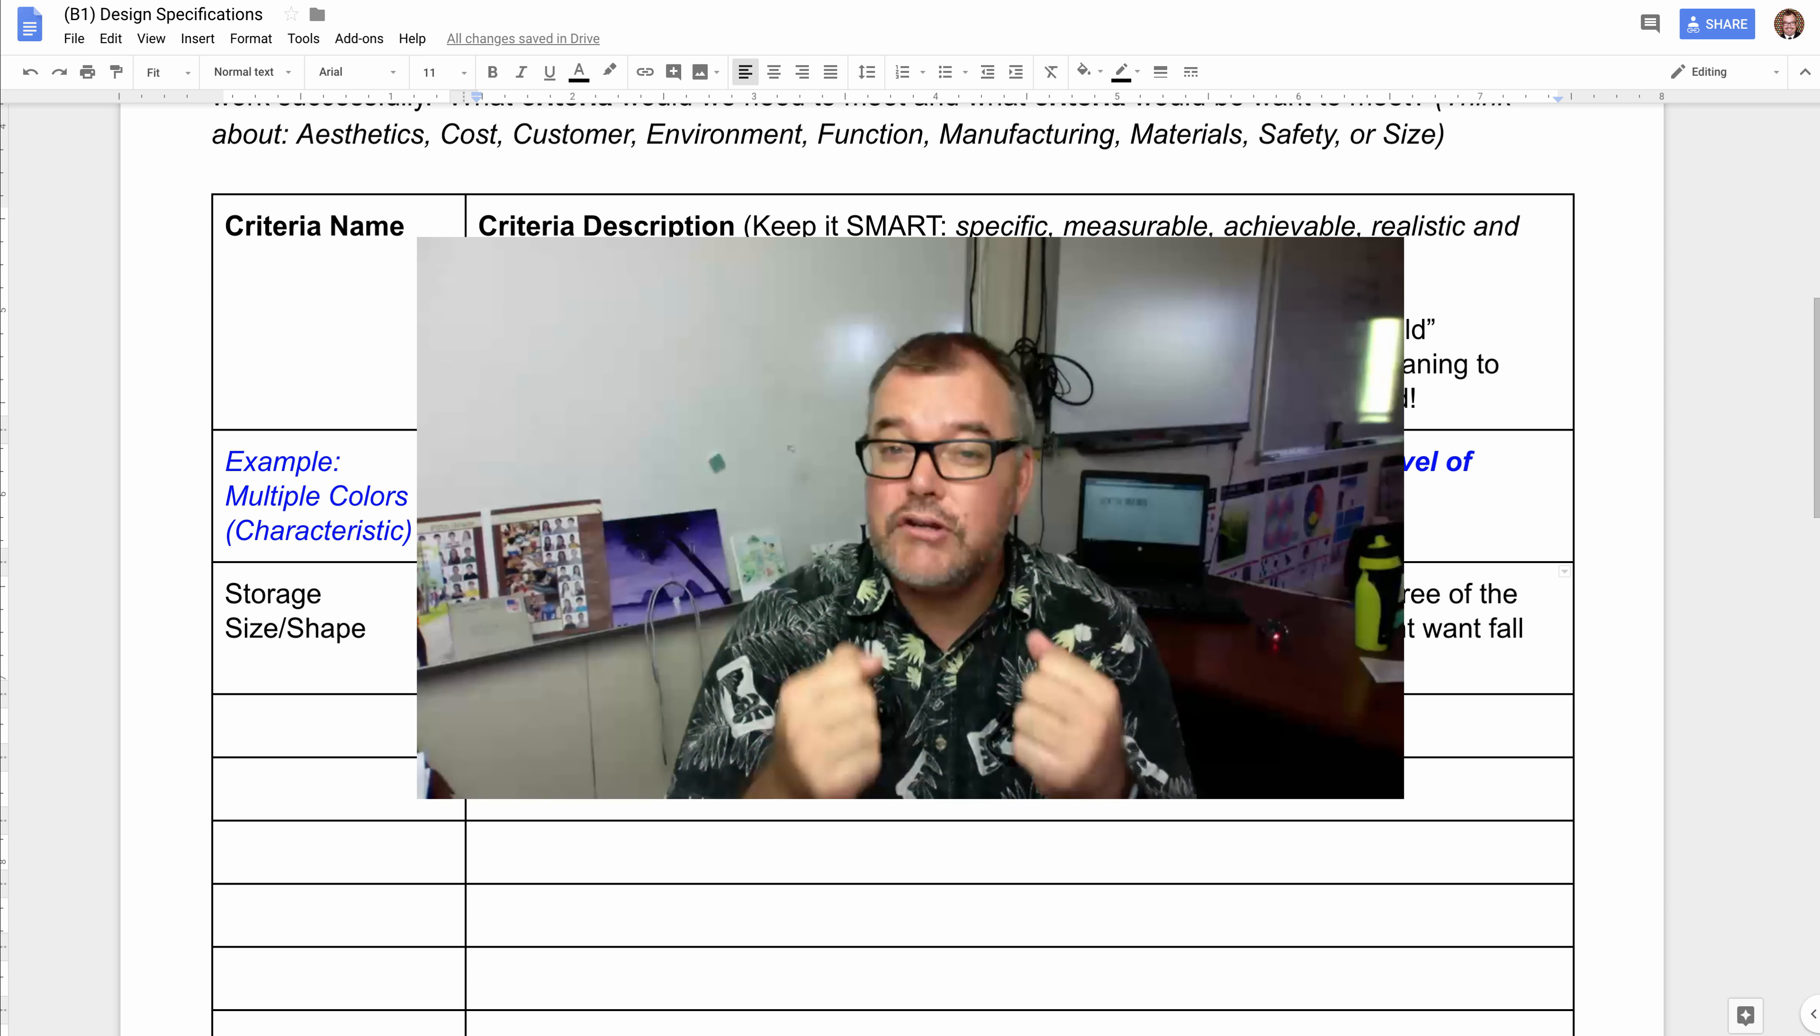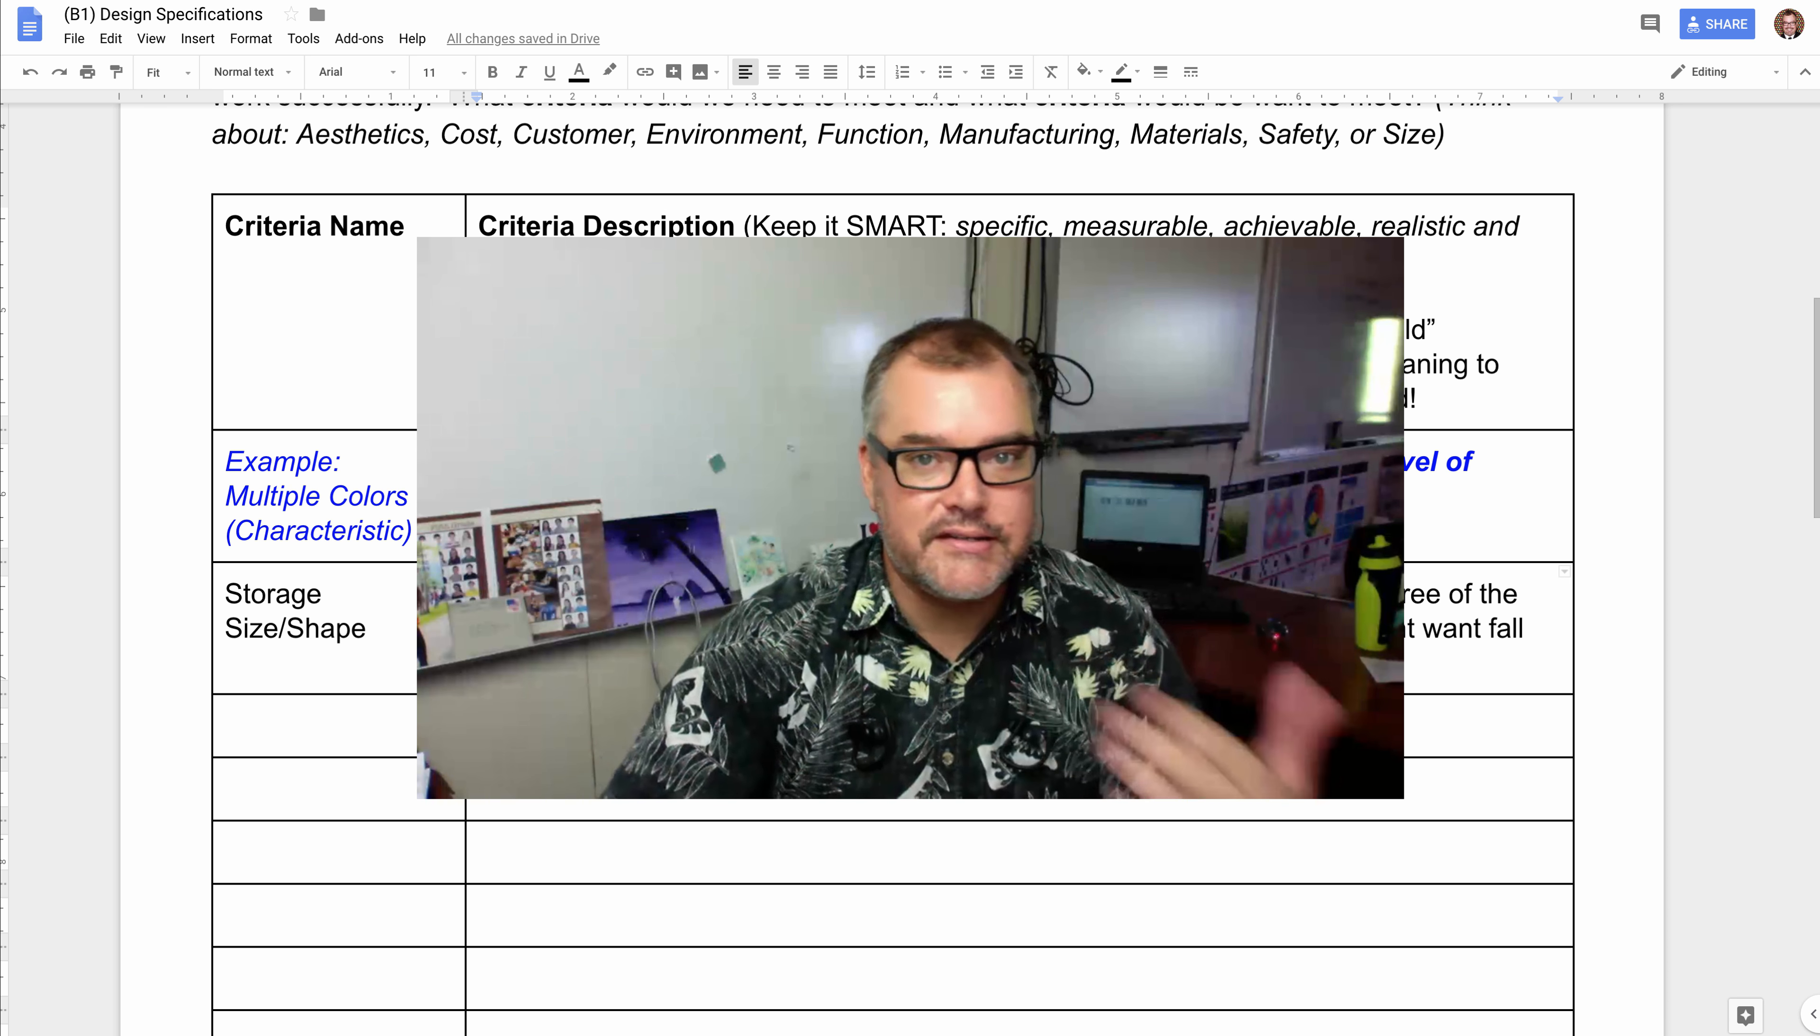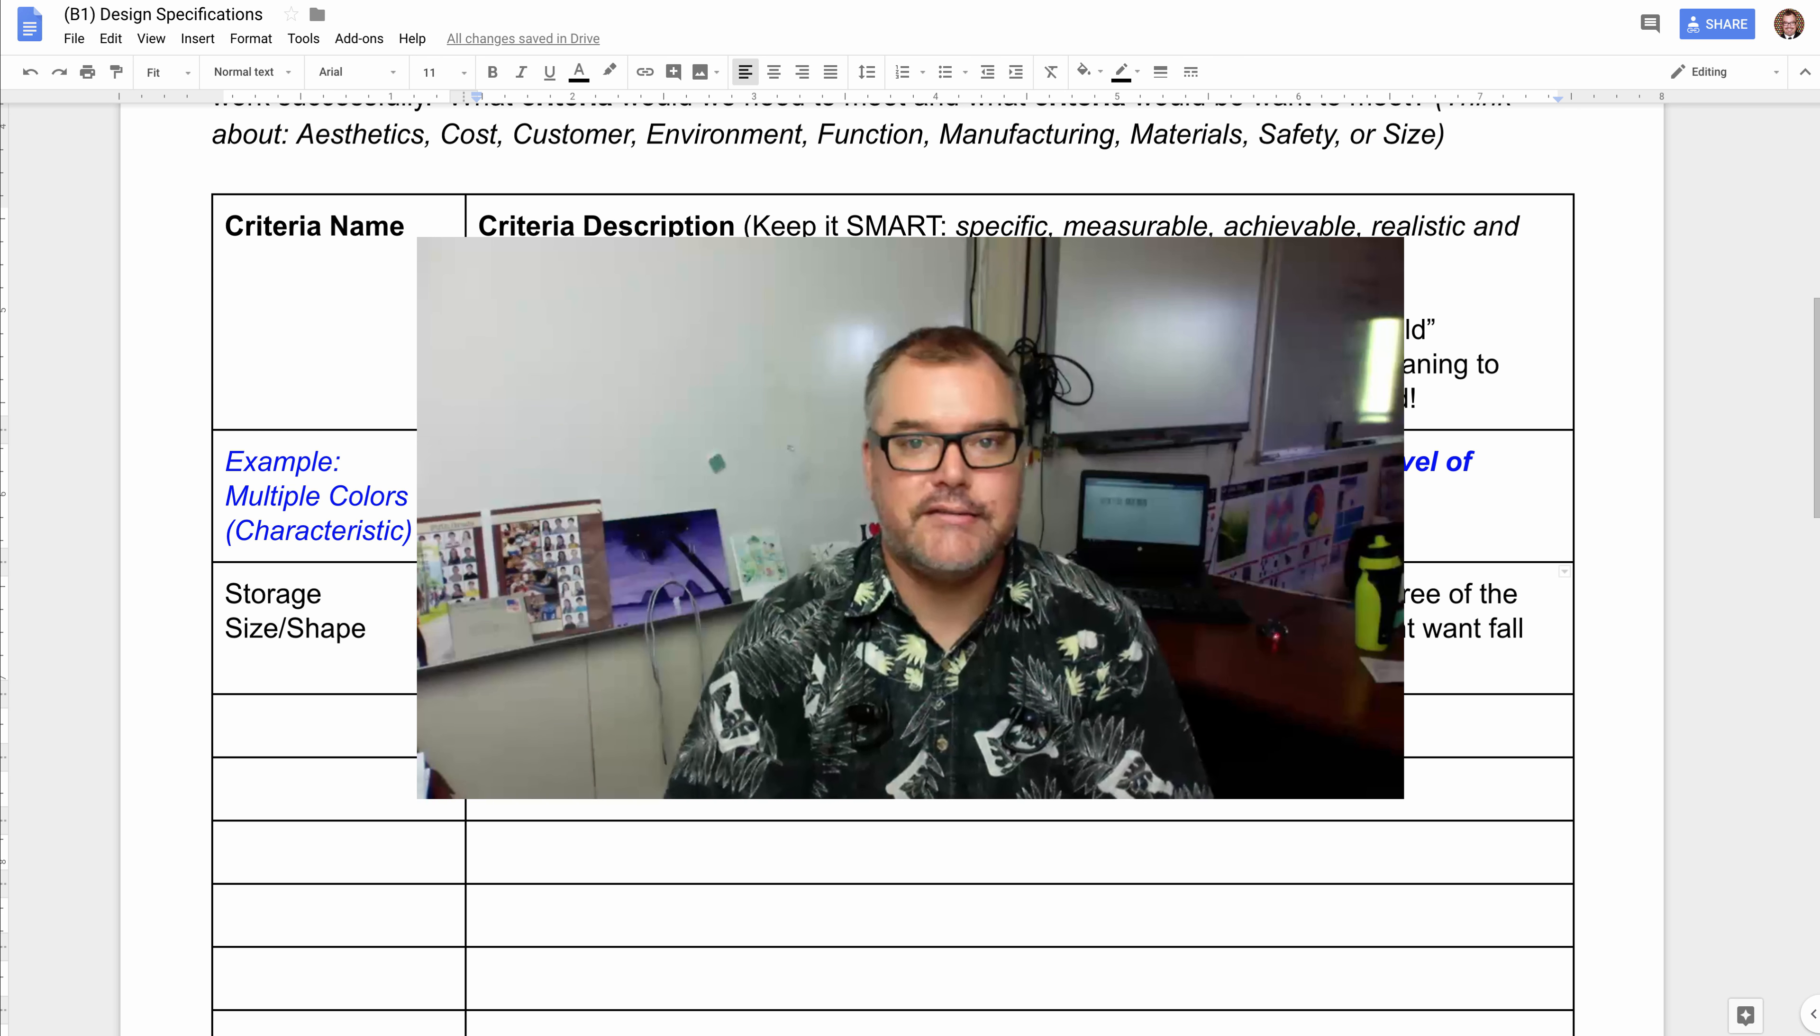I'm looking forward to seeing all the different specifications that you come up with. These specifications should be based on the research that you did. So if you did research and found out that there were certain characteristics or features that you think worked well for other rovers in the past, things that you found out from the requirements that were in the design challenge originally, like things it can have or things it can't have, things it can't do, you're welcome to put those things into your document. I look forward to seeing all your specifications and to answering any questions that you guys have in class. I wish you luck with this. Aloha.